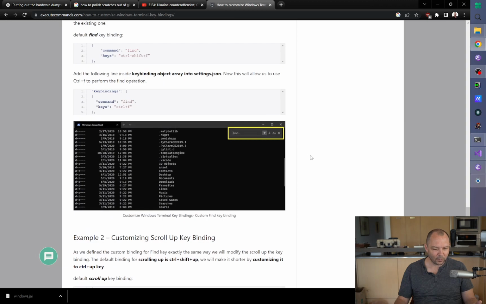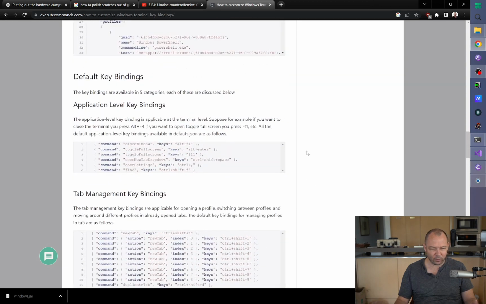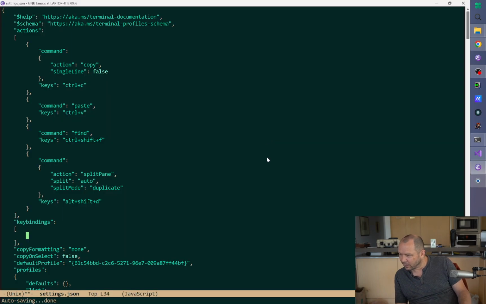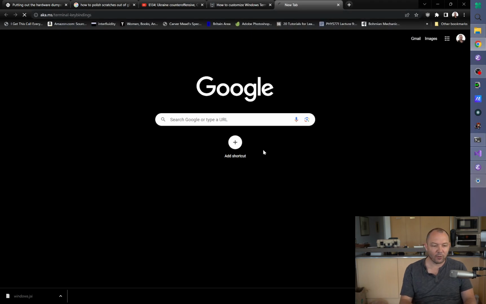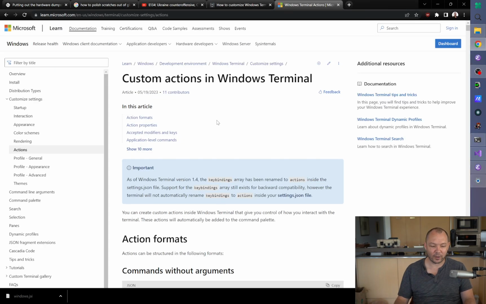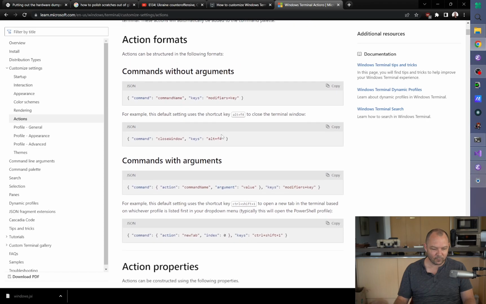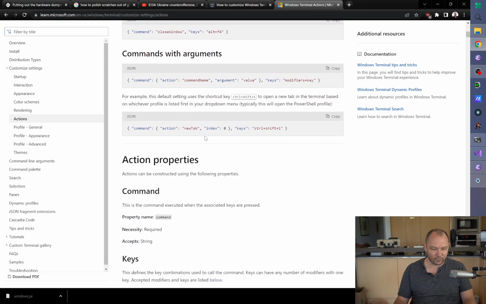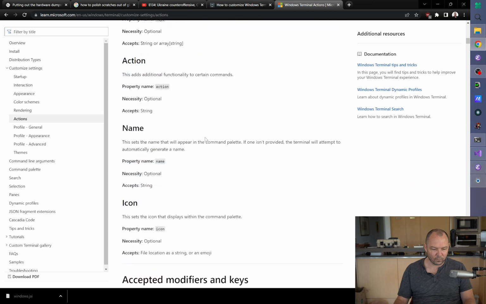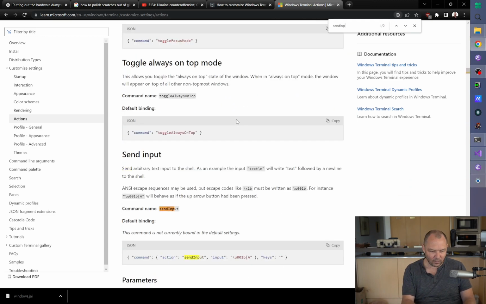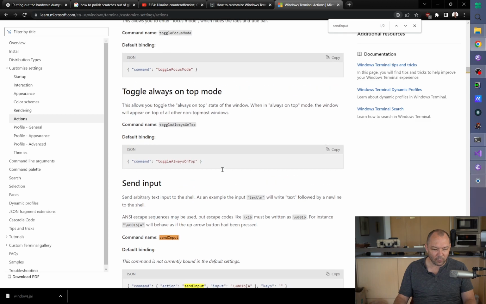These are crap. Give me the thing everybody wants to do. Command. Does that command thing go into actions or does it go? Isn't it great how much time I'm spending doing this? This is why I don't ever do this. Send input. Okay, so this does go in actions.